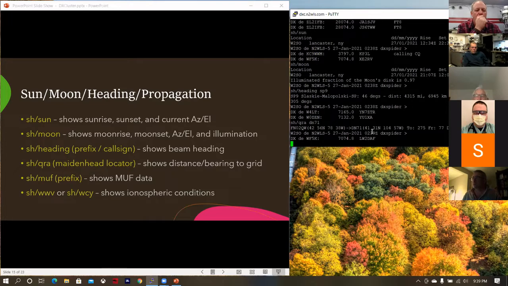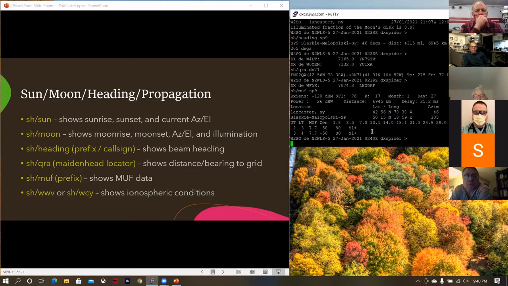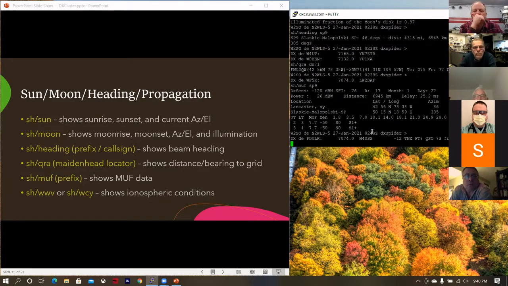Propagation, I don't think it's based on VOACAP. I think it's based on MiniProp. I could be mistaken on that. But if we type in show MUF for maximum usable frequency for Sugar Papa 9, it's going to show us a 2-hour current window of what the current maximum usable frequency is if we were trying to contact a station in Poland.